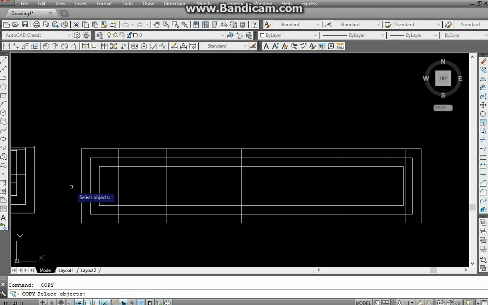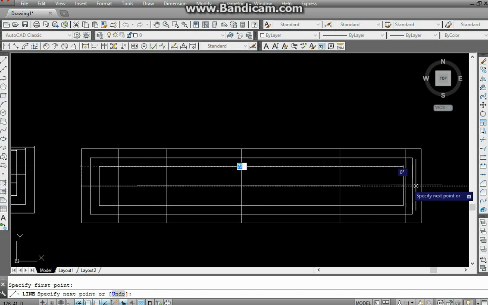We want another line. We want to create a line in between here, drop it at the midpoint here, extend it to this other midpoint. So now we want to create a dimension across it.